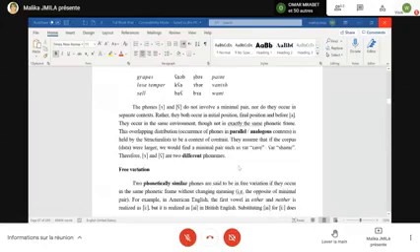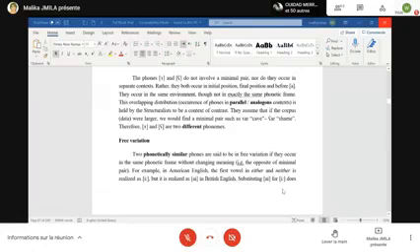Free variation. In free variation, the sounds are phonetically similar, and the difference is only in the pronunciation, the realization, which means they are allophones of the same phoneme. They do not affect the meaning. Either you say, for example, قال or قال, qa or ga. They are allophones. If you say qa and ga, qa is the original phoneme, whereas ga is the variant, an allophone, and they do not affect the meaning.